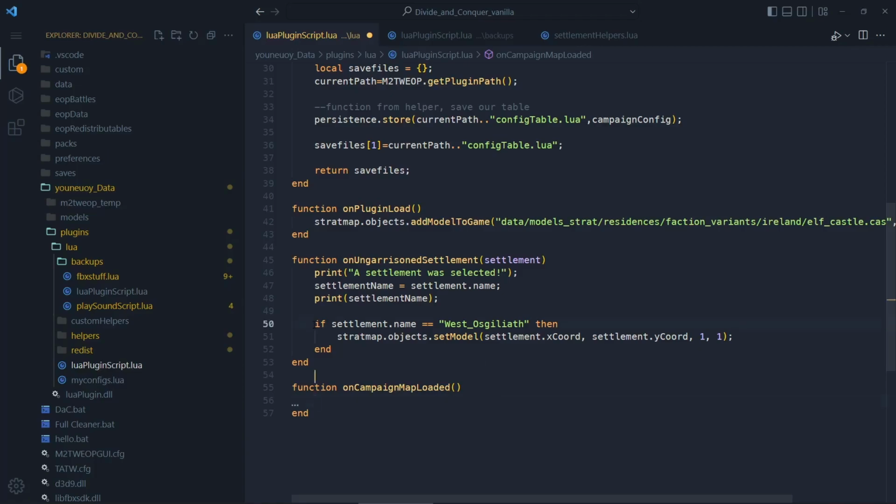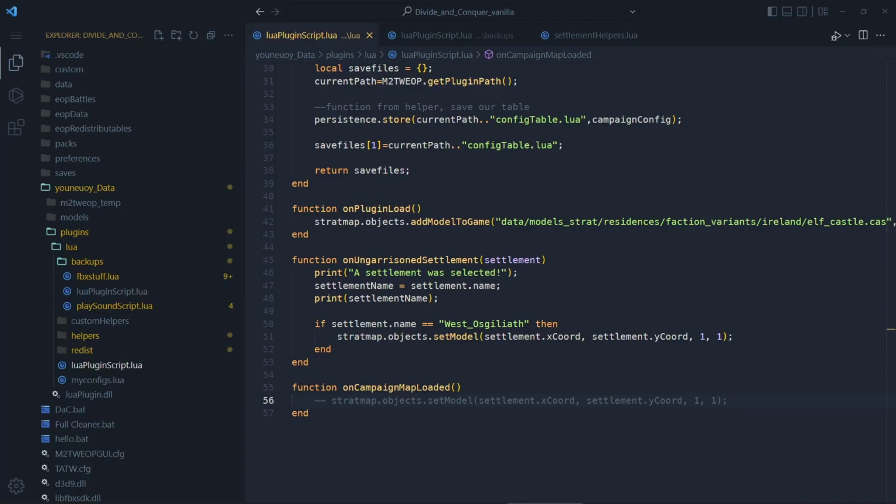So let's say that just whenever we load the campaign map, we want to change the settlement. We're going to change the model again. So let's throw this in here. Actually, let's just comment it out for now.